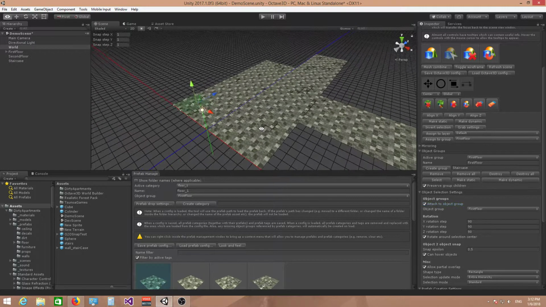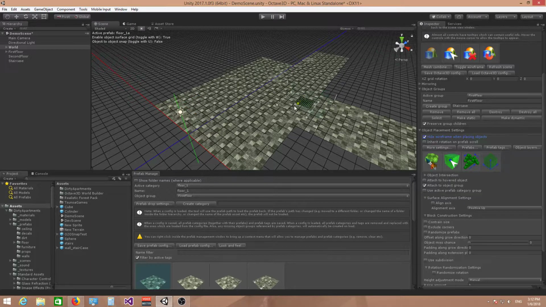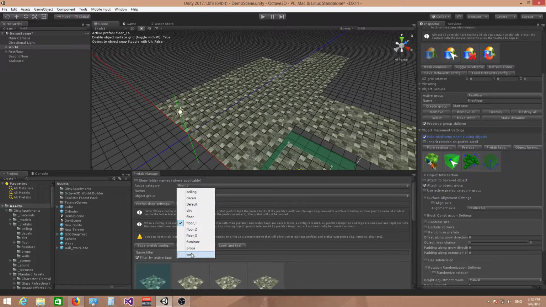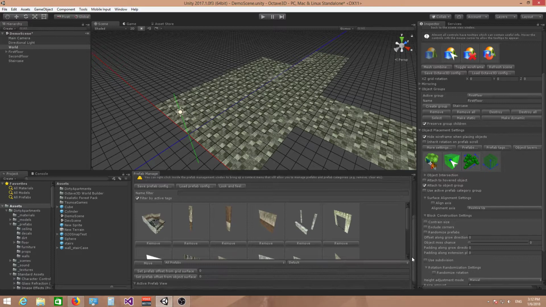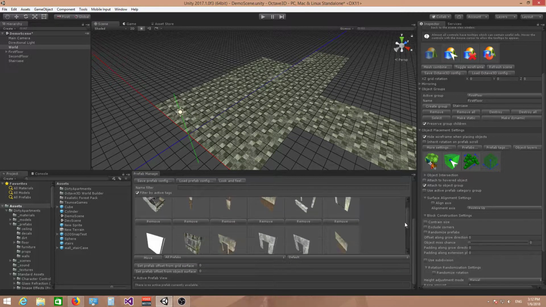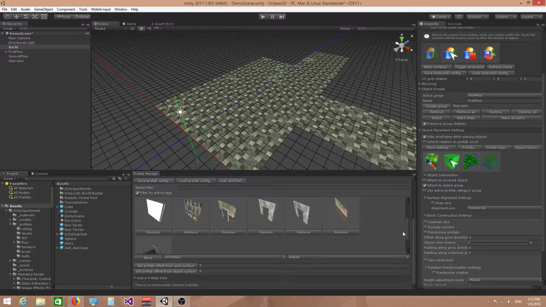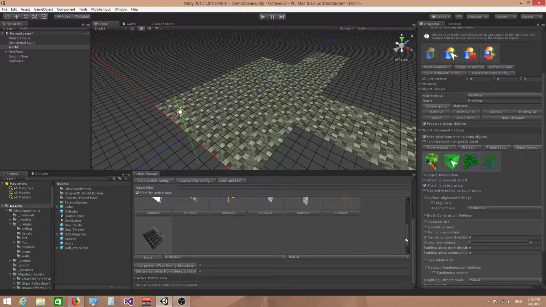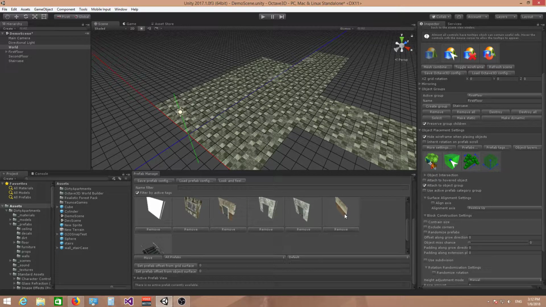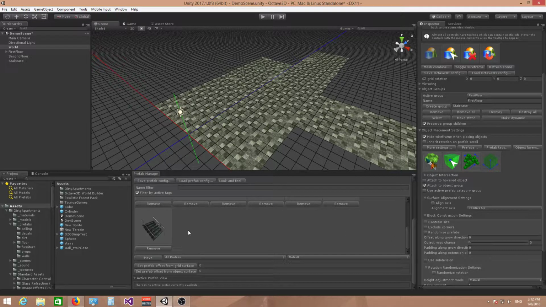Okay, now let's start placing some walls. I've changed the textures of some of these prefabs because I didn't like the default ones, and I've also had to create 2 prefabs by myself because they weren't included in the prefabs folder of the package. One of them is this wall staircase prefab, and the other one is this staircase, stairs.